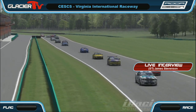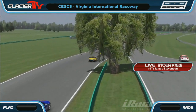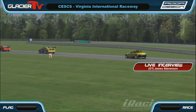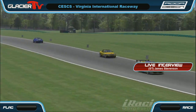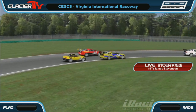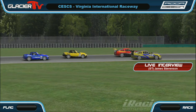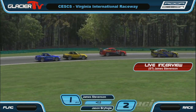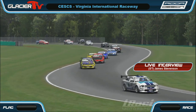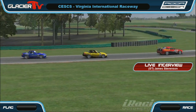And then coming into that final restart, knowing that you lost the lead with 3 laps to go, how determined did you have to be down that backstretch to be able to get the lead back going into the roller coaster? Oh, very determined. I knew Jarrett was going to sort of move over the middle of the track, and I just had to go in there and make sure I got on the brakes deep and kept it straight enough to drive around the outside of him on the next section.